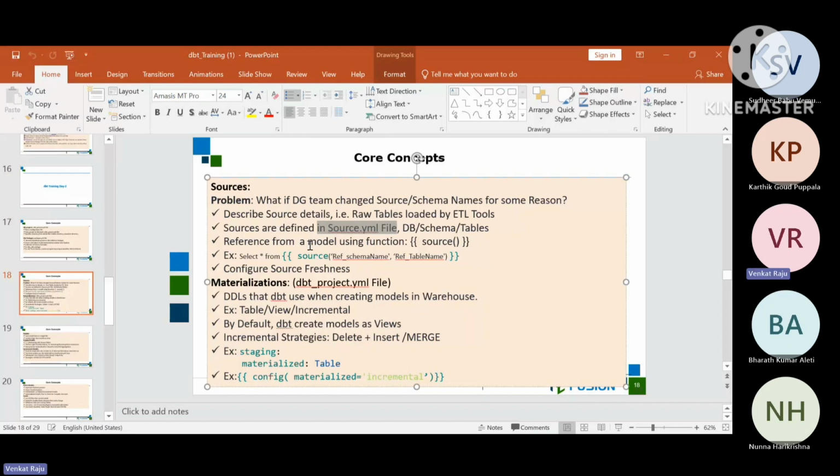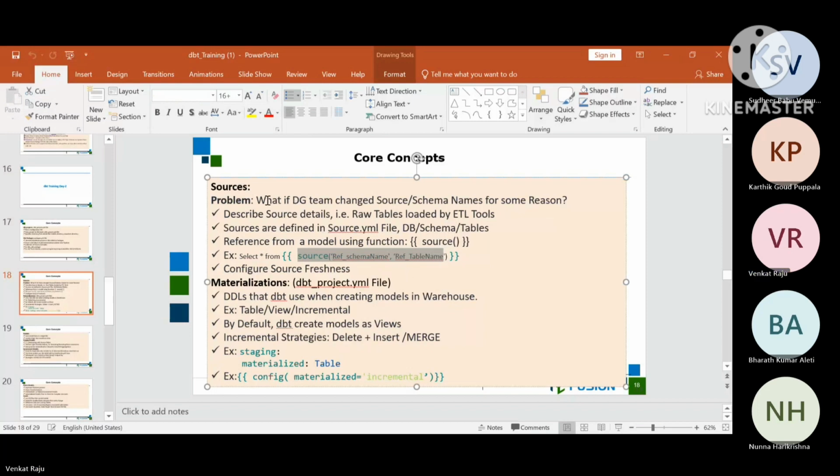For example, we define a source with database, schema and table details, and from now onwards you just write select star from that source name.